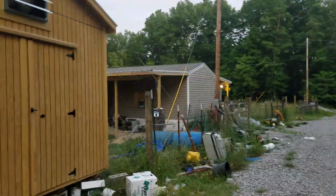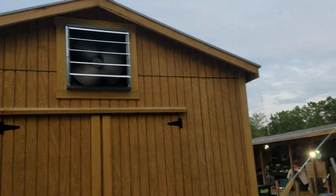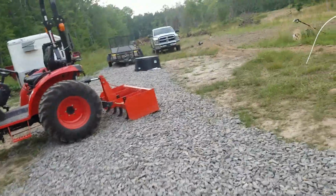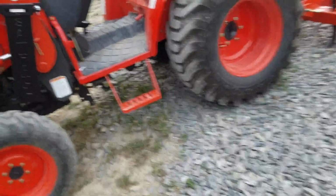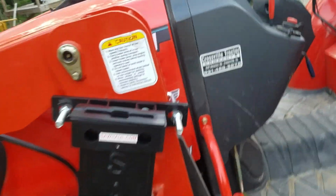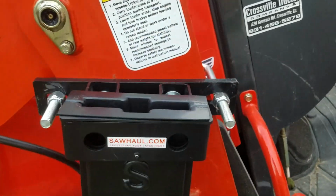And boy, I tell you what, I'm going to make an outside work area right here because that blows right here. And if you ever have to do anything, any type of sawhorsing and stuff or mechanic work, that's like a little windstorm right here in this area. Other latest additions, got a place to hang the chainsaw. There we go. Chainsaw hanger.